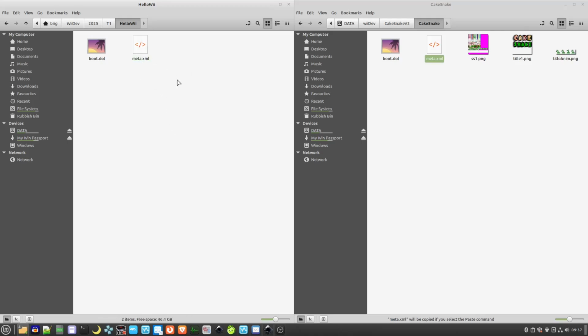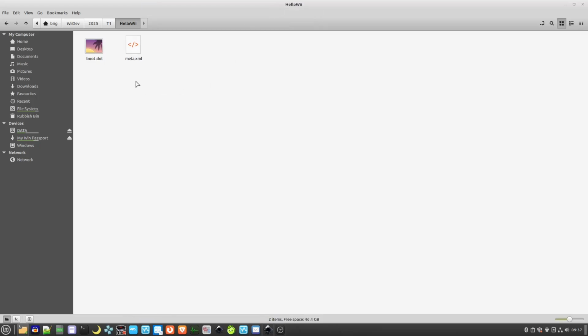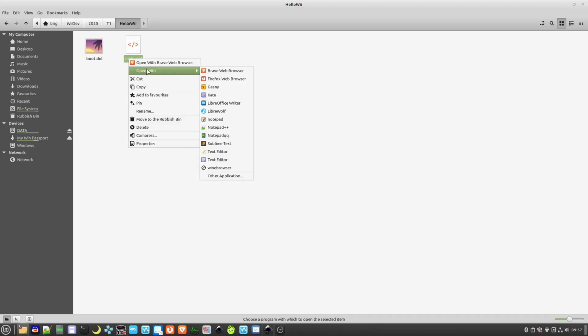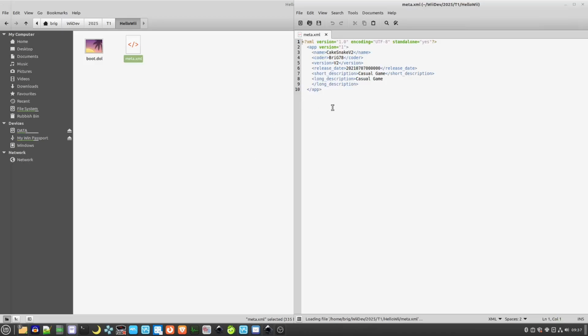So it needs to be called this as well. And this XML file here, this is what the homebrew channel will display for your app. This is what it needs.